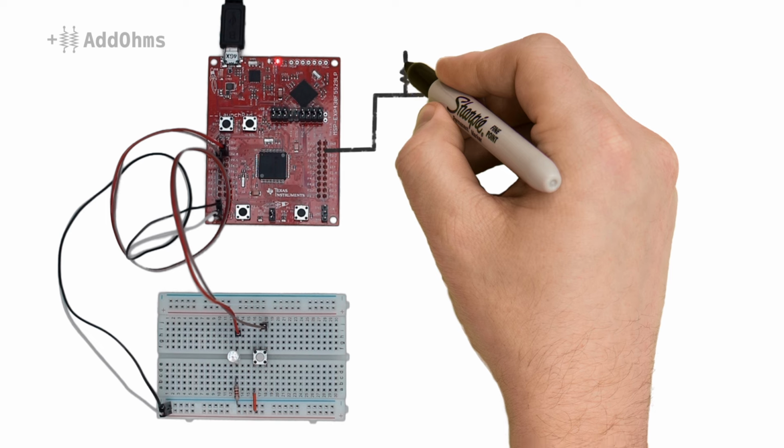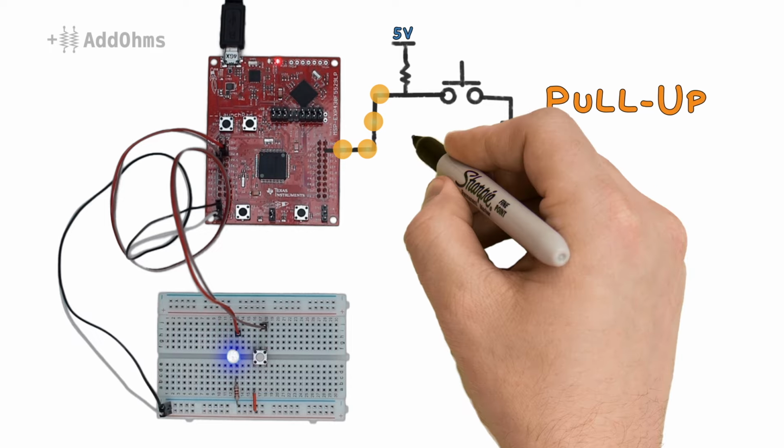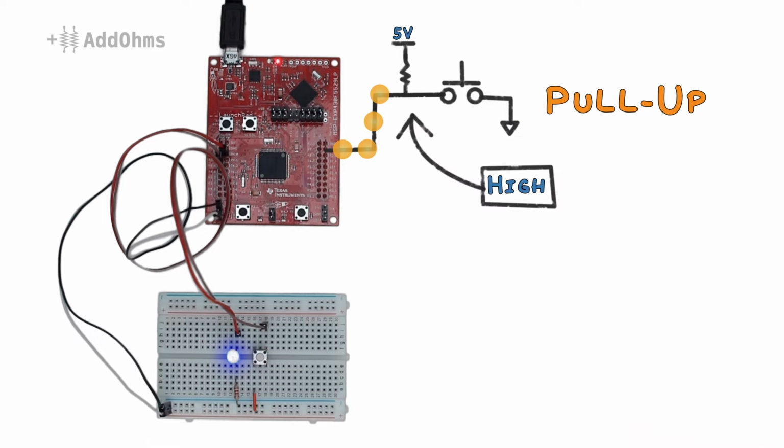Adding a 10K resistor from the pin to 5 volts fixes this problem. We call this type of resistor a pull-up resistor. It pulls up the pin to 5 volts when nothing else happens. When we push the button down, there is now a path from the other side of the resistor to ground.